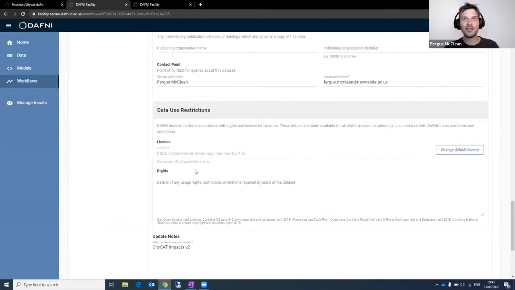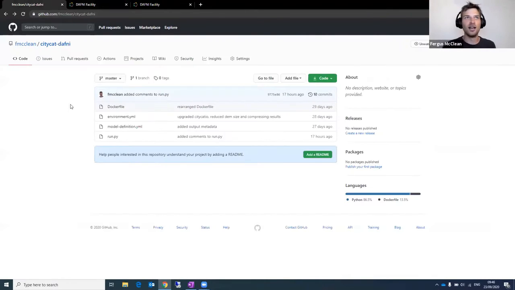So I'm going to show you what that looks like. These pages are available on GitHub, so maybe we can share the link to these if you want to have a look at what I've done.